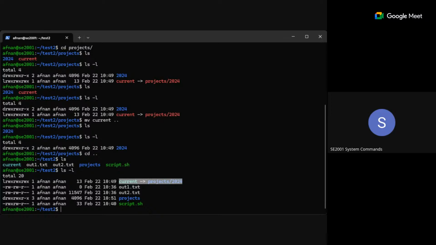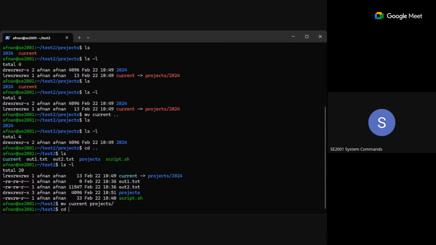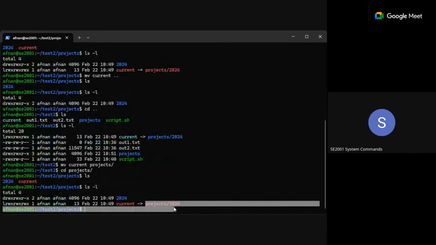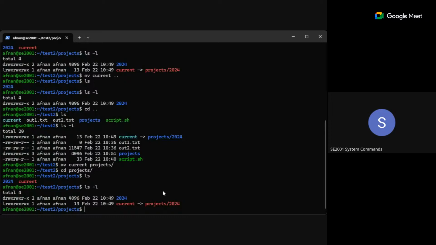Again, if I were to move the link current to projects now, then I go to projects, it will be broken again, because from here you don't have another projects 2024. Now, just to demonstrate, if I were to create another directory here under projects, because it is pointing to projects slash 2024, right? So I'm already in projects.